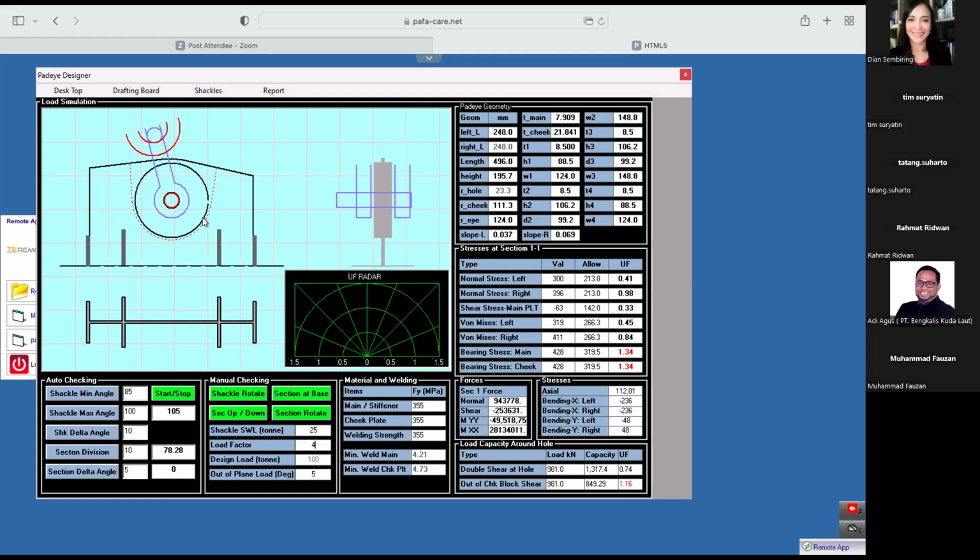So we have to check also both the double shear on this side, on this thickness, main and the cheek plate, and also basically we need to check around the cheek plate, because here you can see it's giving us a lower capacity than the load itself, so it gives us the utilization factor of higher than 1. So this is one thing that is not captured in this radar, so we need to check everything here, which one is red, which one is not red, basically.